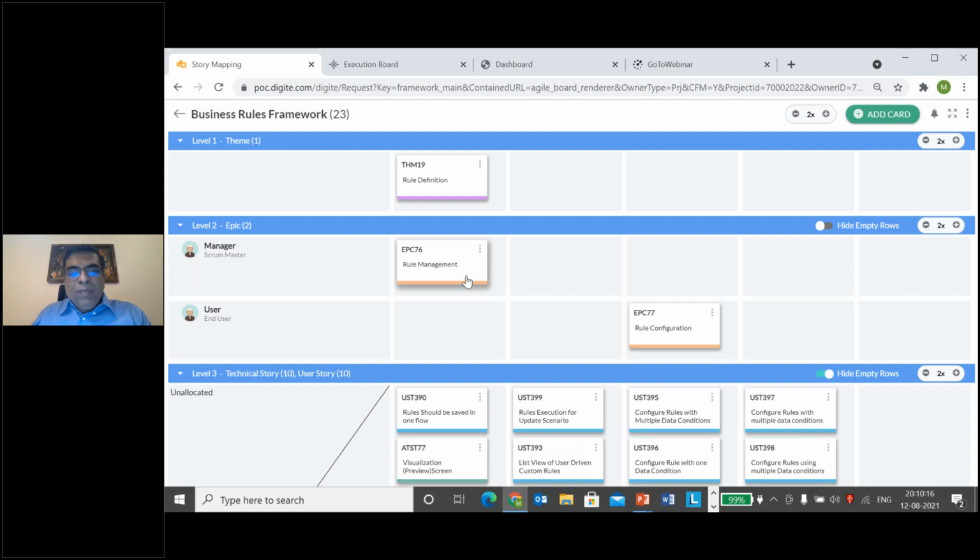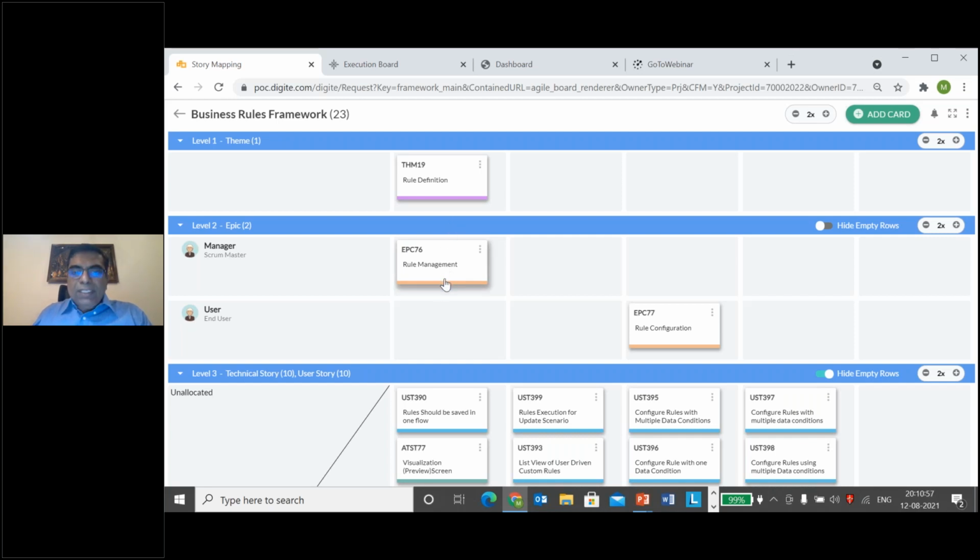And the way you will be able to break up the epics is you will be able to break up the epics based on the roles that are going to consume that particular service. Like, say, for example, if I want to build a rule definition epic, I know that in my systems I would have leadership and management who would want to avail that capability, and I also know that the end users, the people who are actually going to work on the system, they would also like to avail that capability. So you will be able to split up a theme to associated epics, and these epics can be mapped to the roles that are basically going to consume that particular functionality or that particular feature.